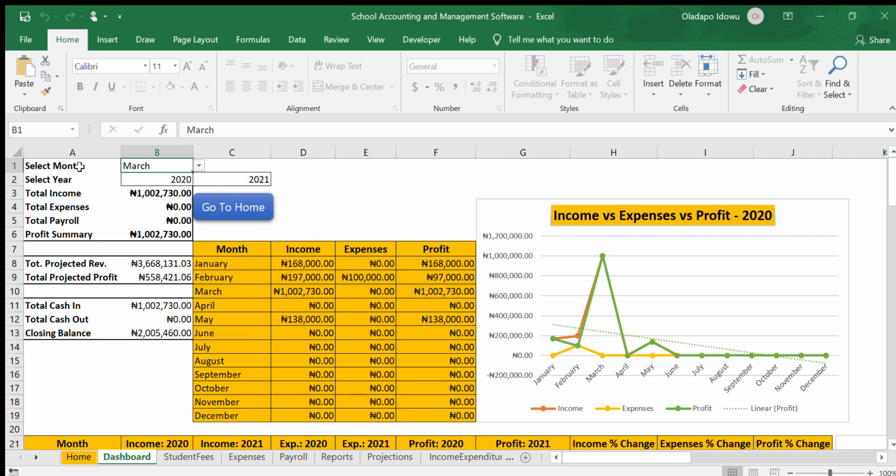Let me try to change the month. We have March here. Let me try to change this to April, and then you see what we have here. The cell or chart you're trying to change is on a protected sheet. To make a change, unprotect the sheet. You might be requested to enter a password. So the most important aspects of this sheet are protected, right? Nobody comes in and just tampers with anything or changes anything.